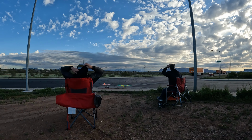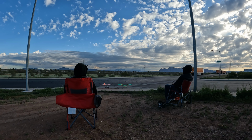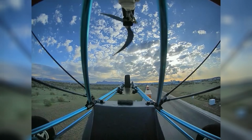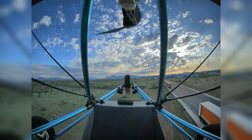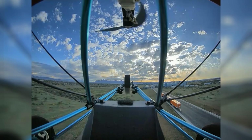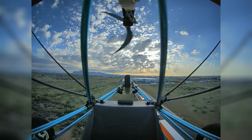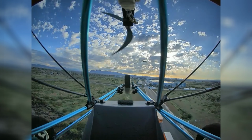Let's get some strange looks. Get in the hood. Nice. Oh, look at that silhouette with the clouds. So cool. Wow, the sky and the colors look just amazing. That's beautiful. Where do you want to go today? The cutout of the Superstition Mountains. Oh yeah. That silhouette is just awesome.